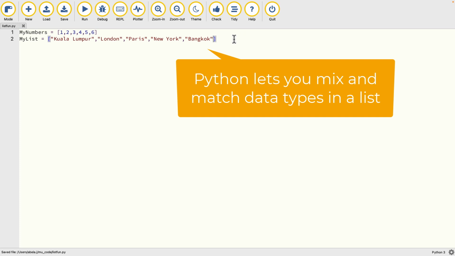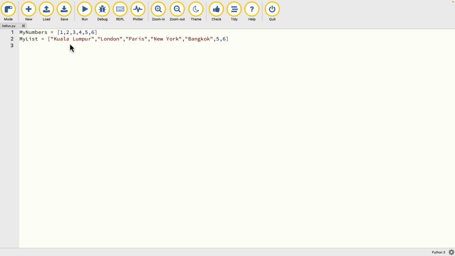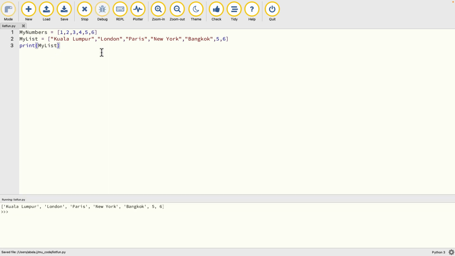If I decided I would like to add 5 or 6, you can literally put anything you like within a list in Python. And for those of you who are advanced programmers, that means you can put objects, which enables you to put things like records in. So please be aware of that and just have a play. Now, just to show you how that will look, I'm just going to print my list. And there you go. You can see the 5 and 6 also got printed. I'm not going to mix the data types here. I'm just going to put it back to that and have a look at that.